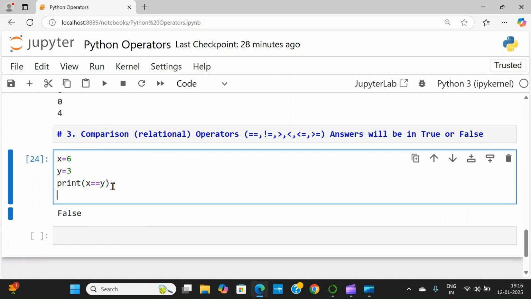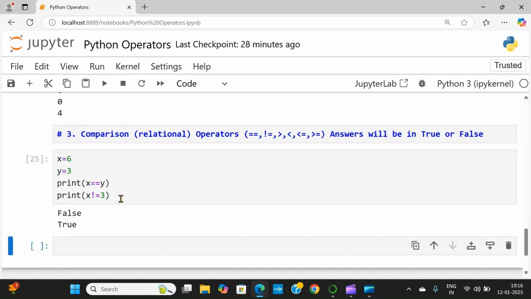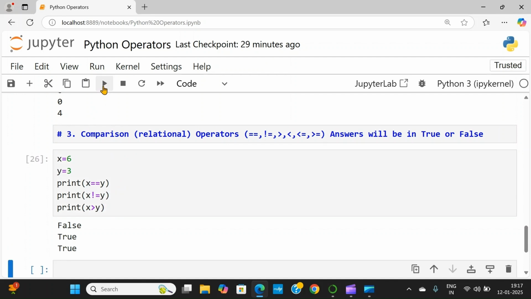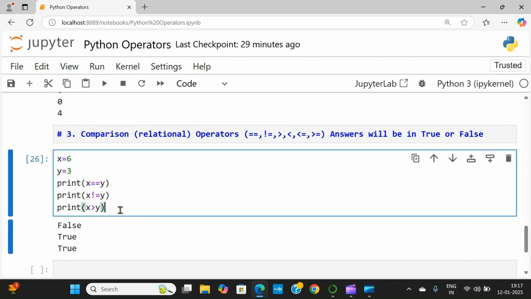Okay, I'll just write print x not equal to 3, then it's true. Fine. Print x greater than y, because y we have stored, right? Then just run. So it's true here because 6 is greater than 3.